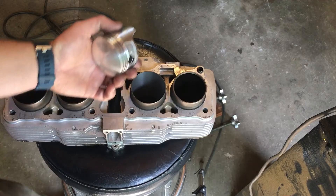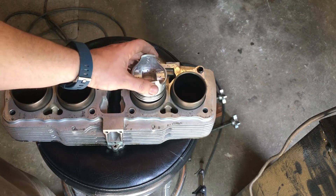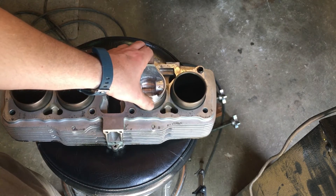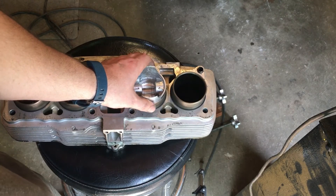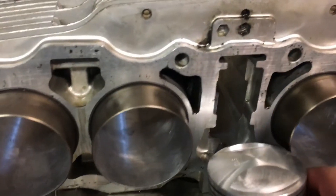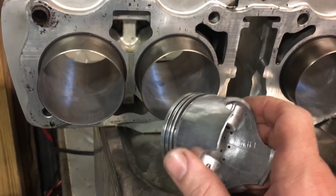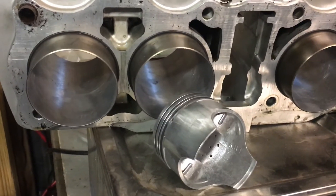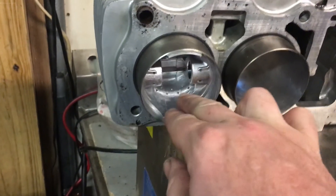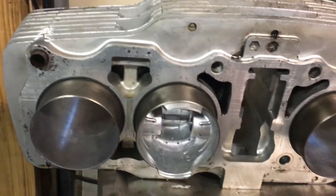Here's what you're looking for in the next step: this is the piston we measured, and this is the bore cut with that measurement as the final diameter. It includes clearance for honing — the piston starts and stops at the skirt. We know we've hit the right size because the next three thousandths will clear the skirt and give us our finished diameter. We're just about done on all four bores. I ran a hone through there with 180-grit, about six passes. The way it works out is you get it snug and run through twice — that's about a thousandth. Here we are with our oversized piston and just a little drag on the skirt — that's perfect. This one's still a little tight so I'll run the hone through again.